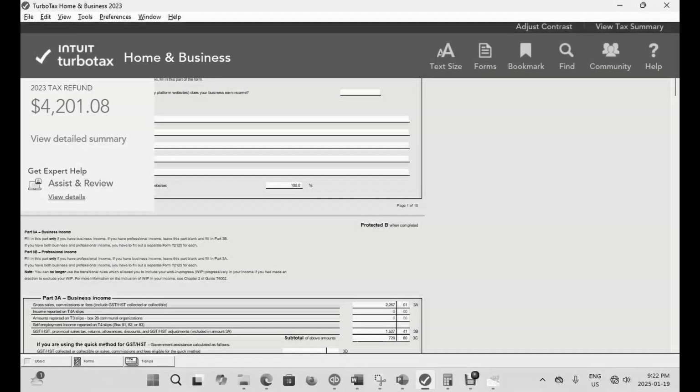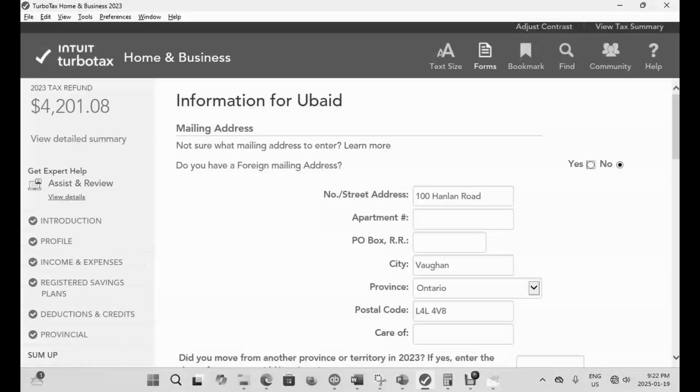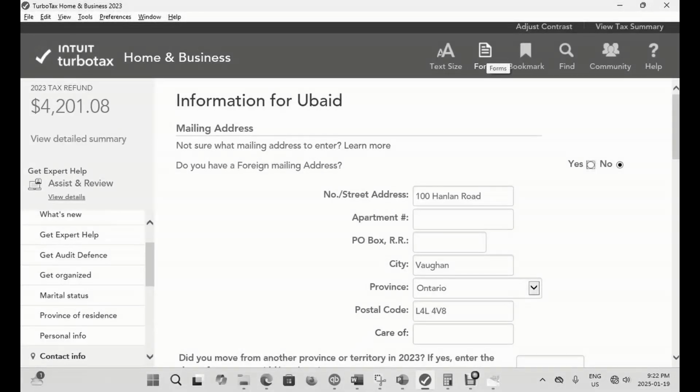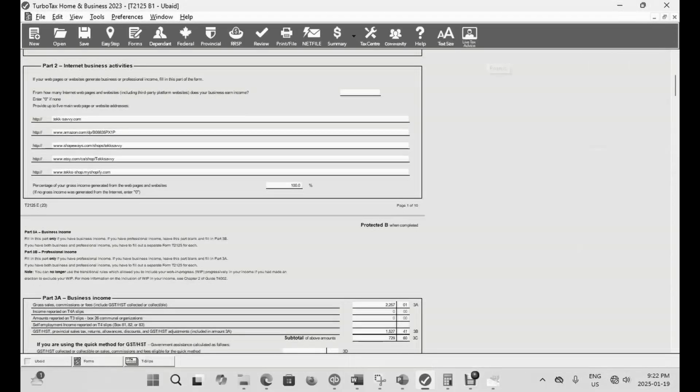Your EI premiums are to your T4 as your insurance premiums are to your insurance coverage, which means the more premiums you have to deduct, the more of a tax refund.